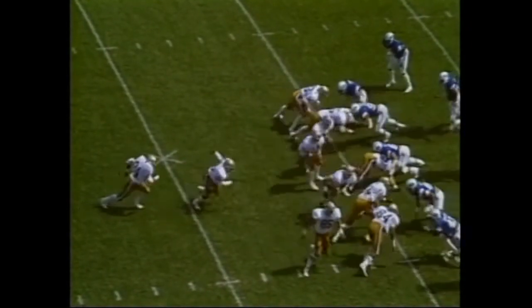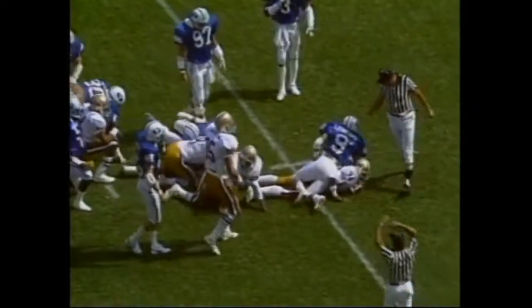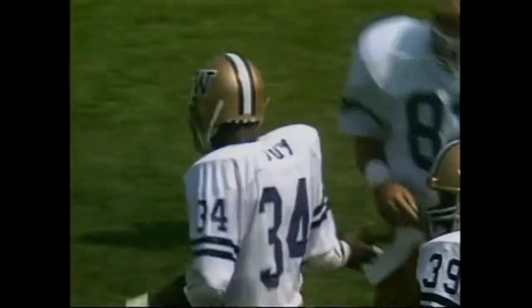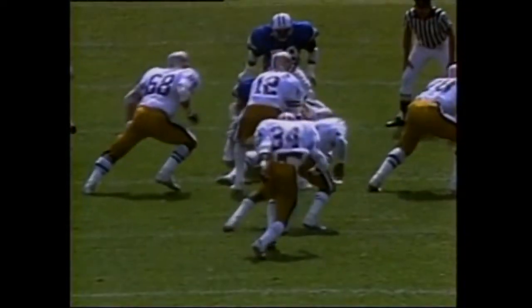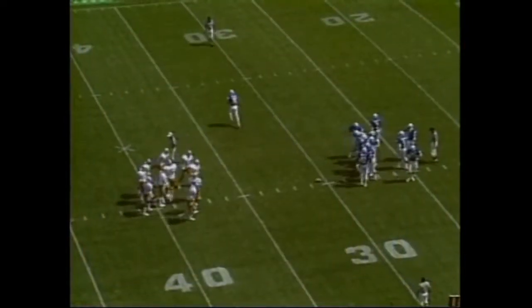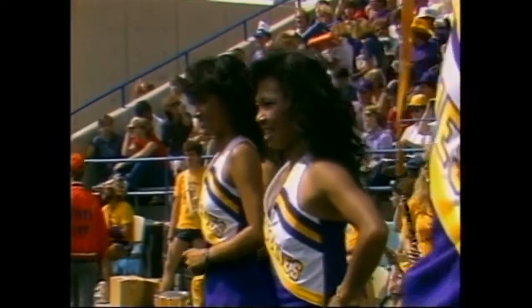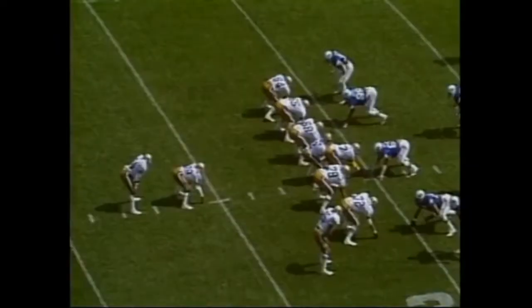Two tight ends. Here's the handoff, and they get it. Down to about the 35-yard line as David Toy, the tailback, shoots through, and Washington on the move now. The pretty good offensive drive. Yeah, that time they ran right at Sean Knight's side. Ty Mattingly, who came in for Sean Knight, ran right at him. Sean just came back in, and Mattingly out of the game at defensive tackle. First and 10 on the Cougar 30-yard line.